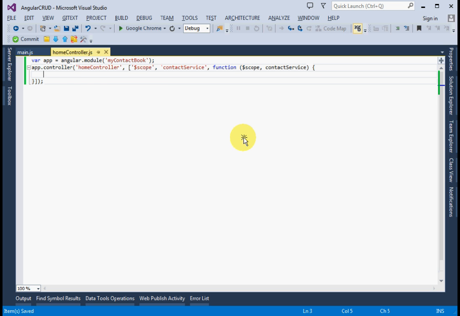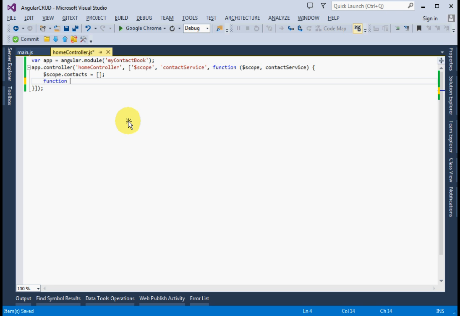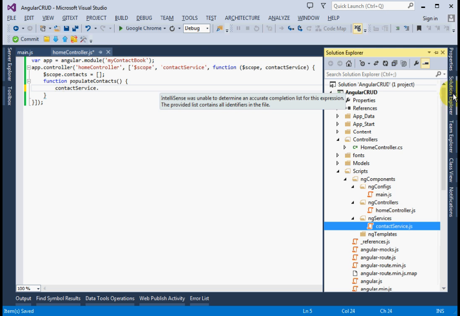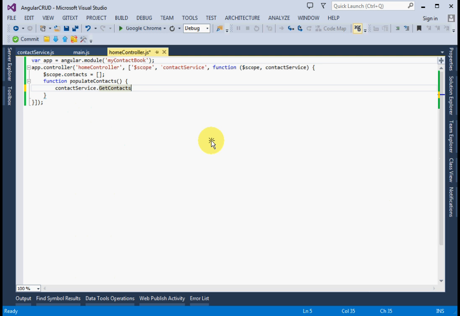First of all I will create an object, contacts, then I will write a function to populate contact information. Contacts, ContactService dot, I will use this method from ContactService, GetContacts.